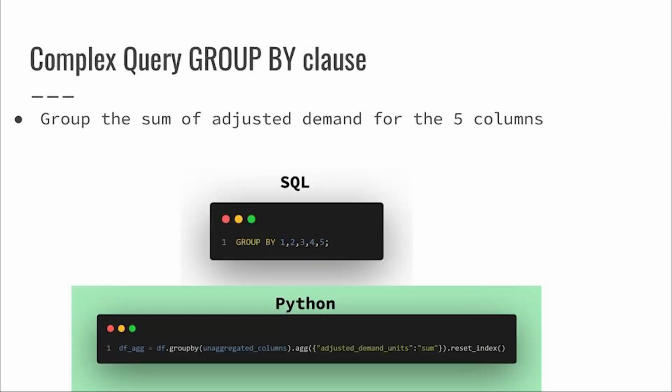And finally, we get to the group by statement. And here we are just grouping the adjusted demand over the columns 1 to 5. So there you have it. You've gone through this complex query. So if you remember, just go line by line and start with the from, then go to selects, go to where, and then at the end do the group bys and handle any of the having clauses if there are any afterwards. Because if you remember, the having clauses apply the filters after the group by.